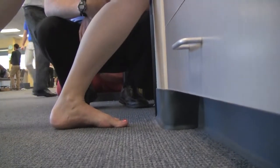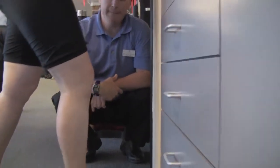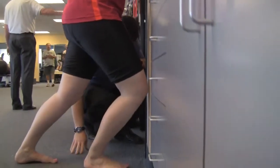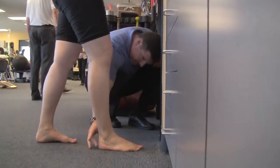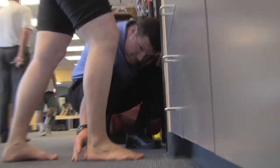In general, you should be able to get about three to four inches from the wall before your heel starts to come up. Once you can do that, you'll know that you have adequate ankle mobility. Now this is an ankle mobility drill, not so much a stretch, so you may not feel anything while you're doing this. If you do feel sharp pain or a sharp block in the front of your ankle, then perhaps you should see a medical professional or physical therapist for a more detailed assessment.